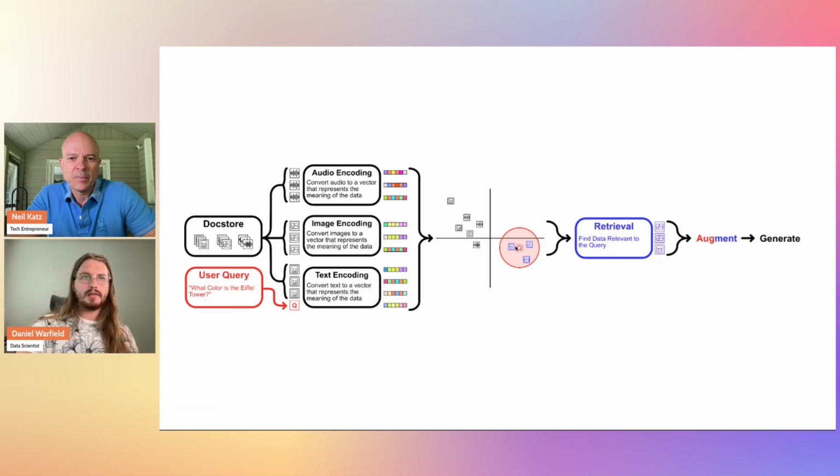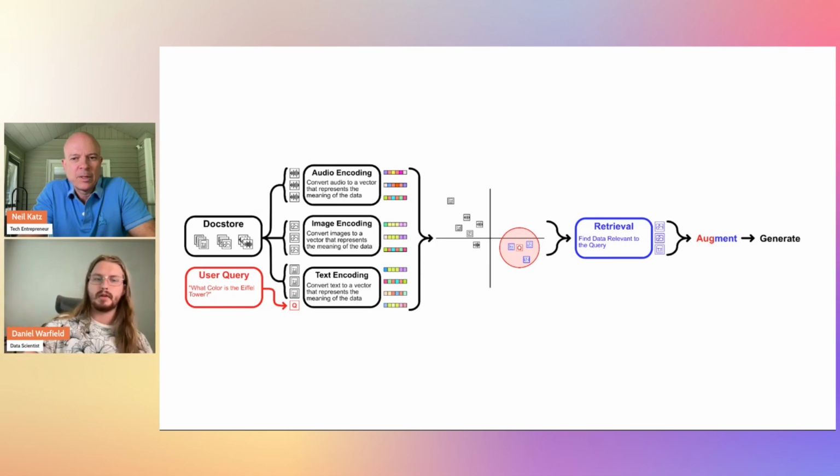And if you've trained these encodings properly, there should be some element where proximity matters. If it's good at clustering things that are similar and separating things that are dissimilar across a variety of modalities, then you can just look at the vectors that are close to your query, whether it be text, images, or audio, and extract those. Then you can use that for augmentation and generation. So you build your augmented prompt, and then you pass it to the model for generation.